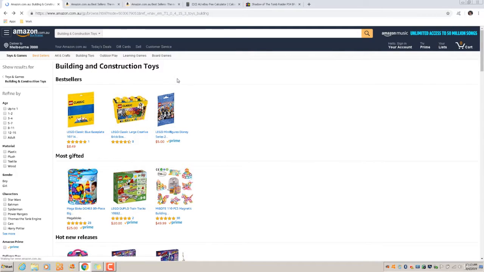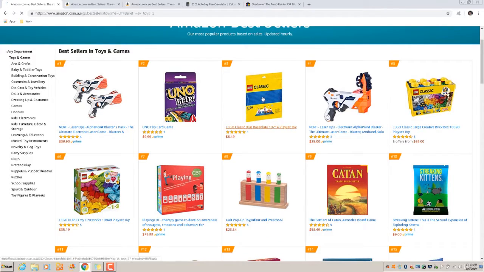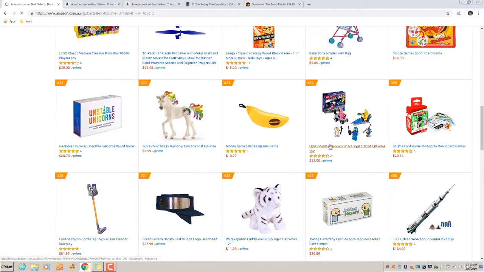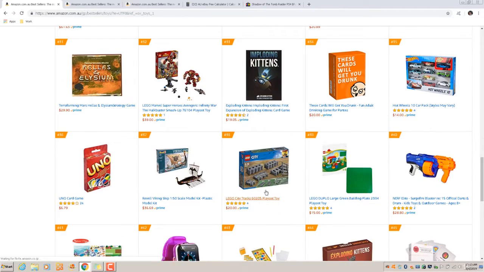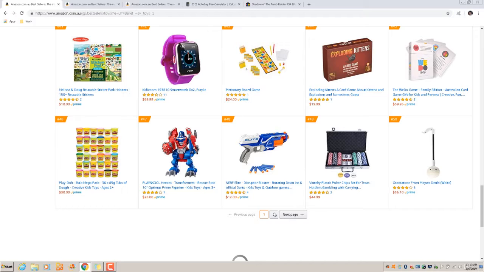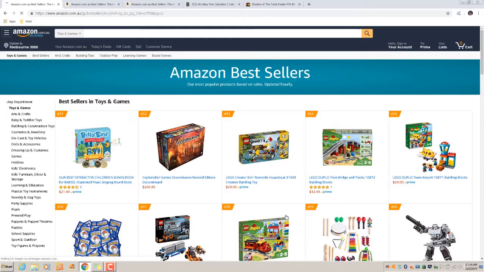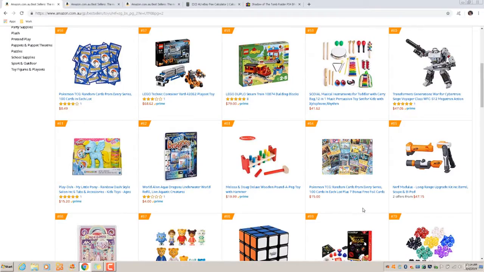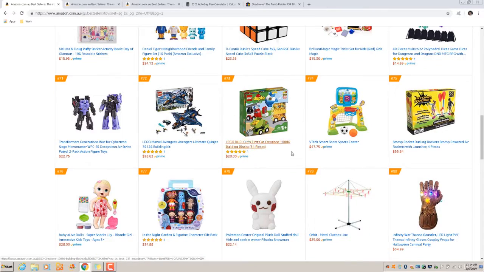And one thing I've noticed, I'll just give you an extra beginner tip. The cheaper the item is, the easier it is to sell it. So what I mean by it is this item, and this item, $20 and under is probably the limit, will be easier to sell than this item. Why? Because I just noticed that the cheaper the item is, the easier it is to actually sell the item off, because people want to buy cheap Lego for their children, especially if there's a younger son, maybe 5 years old, they'll buy a $15 Lego for them rather than a $45 Lego. So anyways, that's just a quick little tip I had.